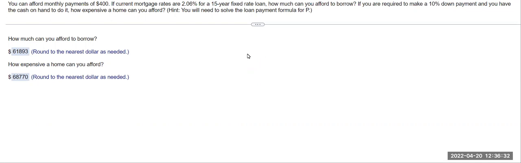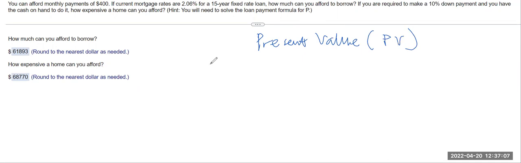Now, the loan payment formula looks a little complex, so I'm really not comfortable with that. So I usually encourage my students to use Excel because Excel functionality makes it a lot easier. So what are you going to put in Excel? Now, the present value function in Excel, which is the same as what we call the PV function, helps you to do this in a very simple way. All right.